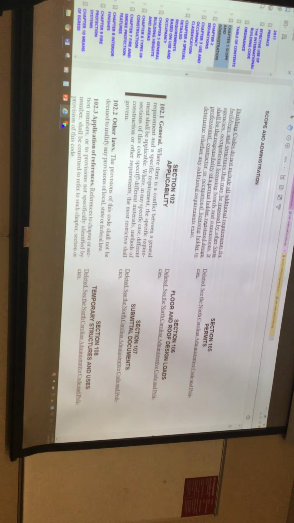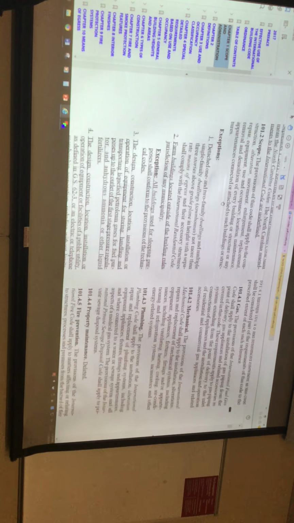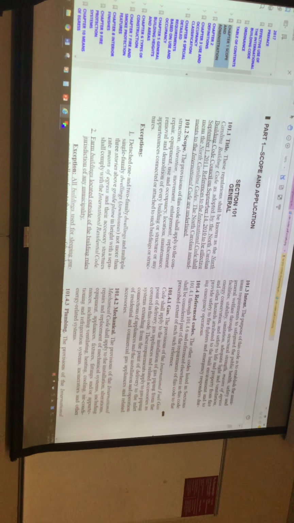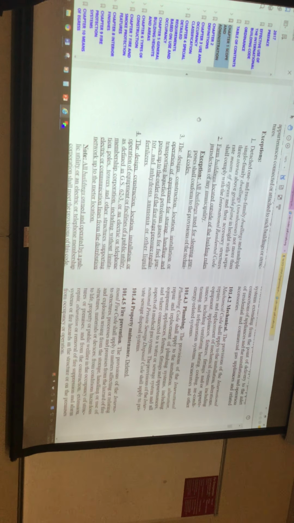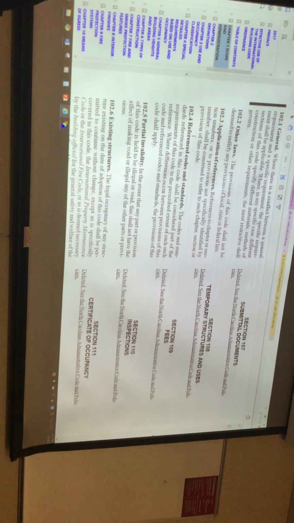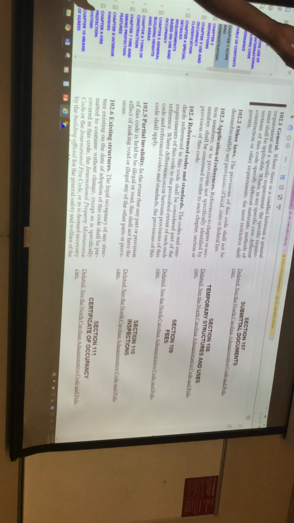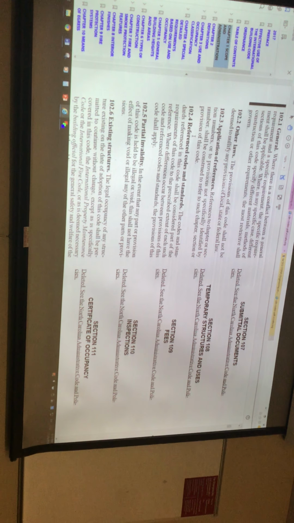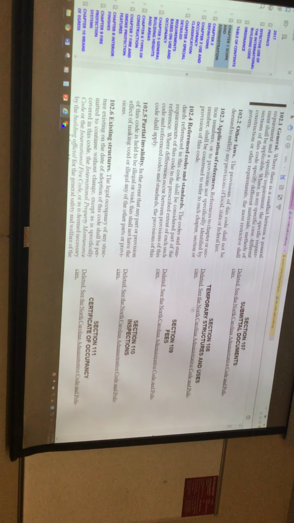We talked about what these little symbols mean too. The arrow means something's been moved, the underlining means something's by North Carolina, and the dark bar on the margin means that it has changed since the last code. You'll see when you get your 2018 North Carolina code books, it's based on the 2015 IBC. Our previous code was based on the 2009. There's a 6-year difference. It's not going to show you the differences between 9 and 12. It'll show you the differences between 12 and 15. So you need to catch up on all this stuff when you go into it to figure out what's all changed in those 6 years.